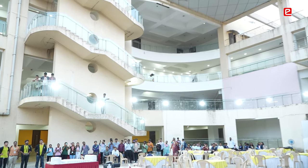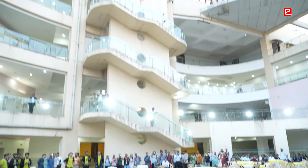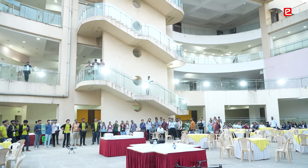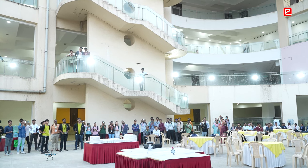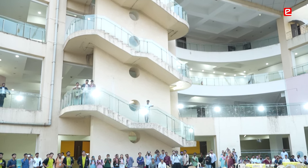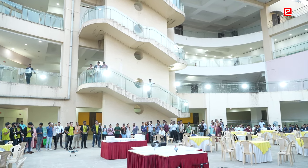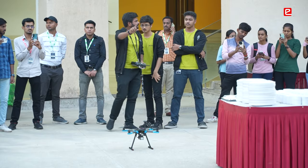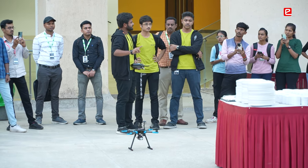Now let's see if it can do some acrobatic moves. So I will ask my friend to put a hand. We'll land it. Remove that. So this one that you see right here is the small outdoor drone, and this can take a payload of 1 kg and fly for 20 minutes straight.